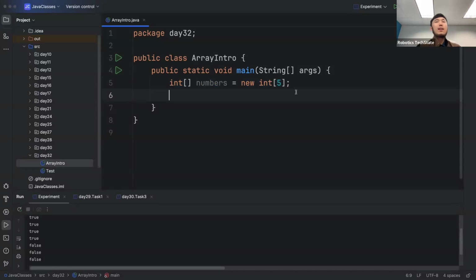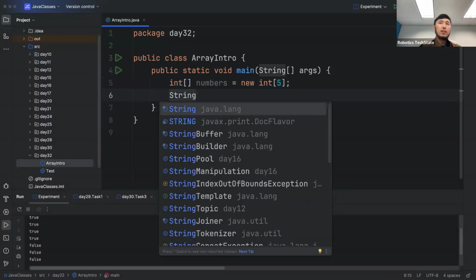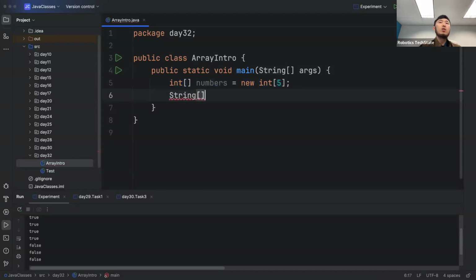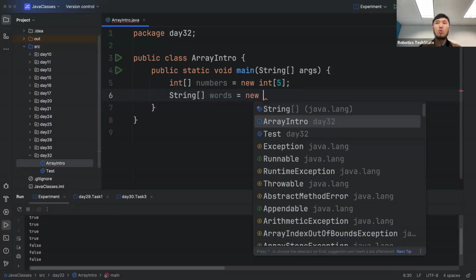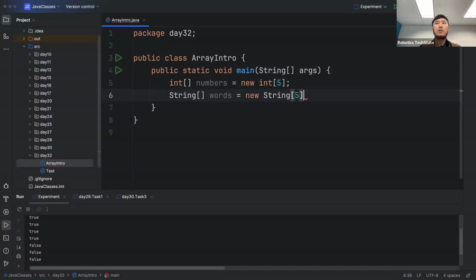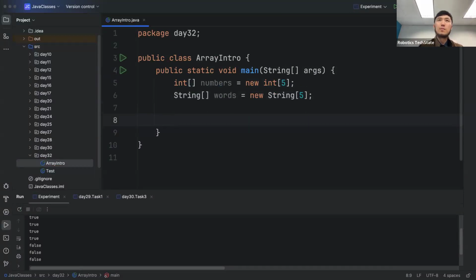All right. At the same time, we can create an array for string. We can say here words. Its array name is words. Then new string 5.